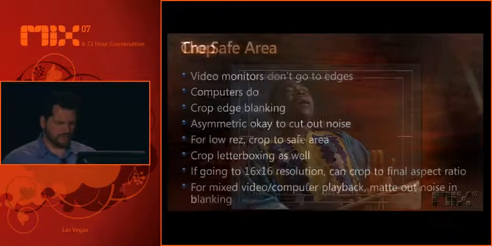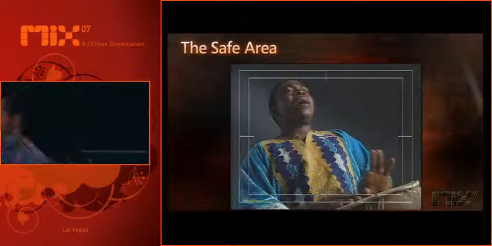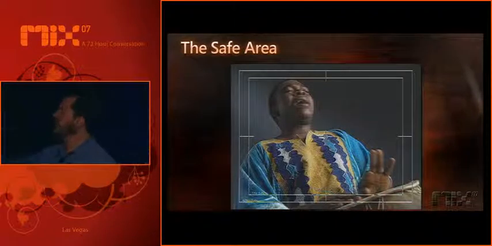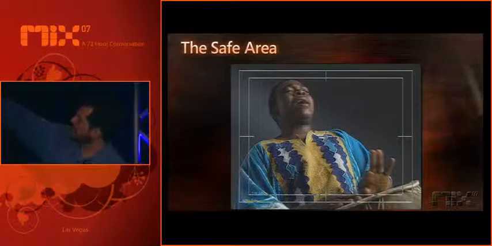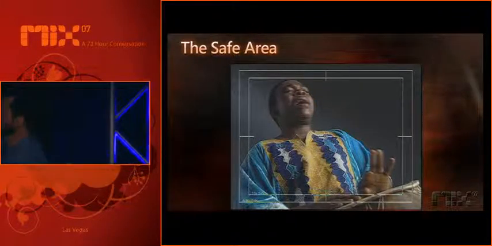So let me just visually show the frame here. There are three areas: title safe, action safe, and the full raster. You can see in this video we've got a little bit of black bar on the edge there, so you certainly want to crop at least that bit. Same on the side there. So the minimum amount of cropping you do on this for any delivery is to take out those little black bars.